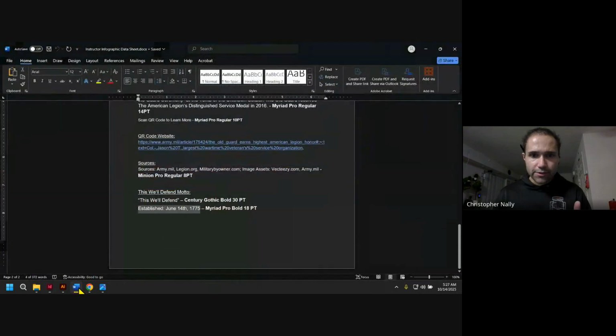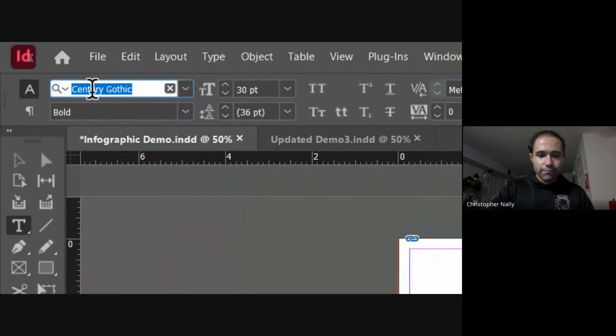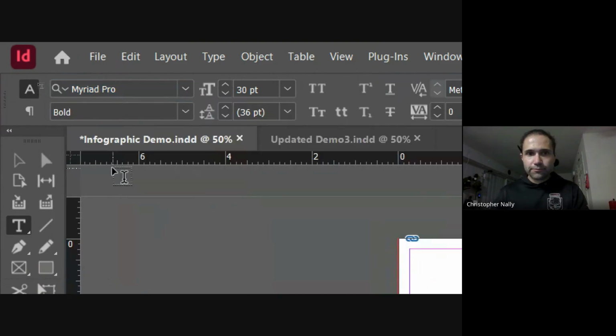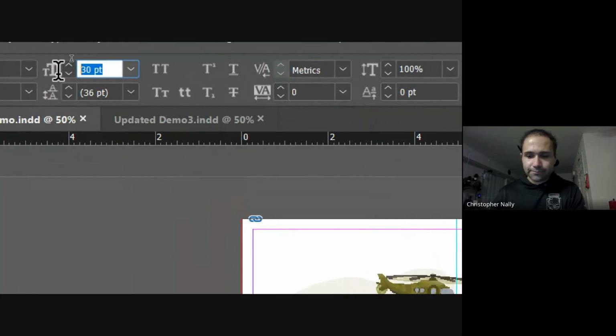I believe this is going to be, yes. I'm going to triple click. The font for this one is Myriad Pro, bold. I believe it is a smaller size, 18 point. So Myriad Pro bold, 18 points.